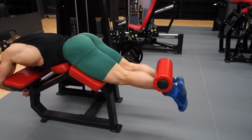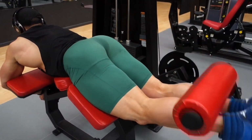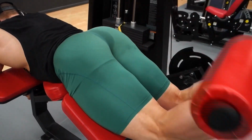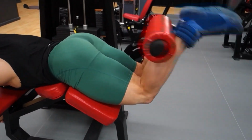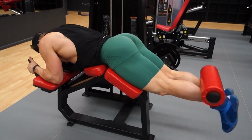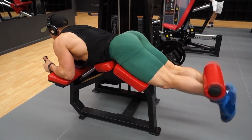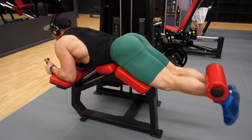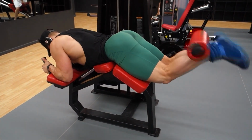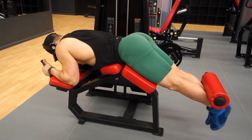As you can see, I sort of keep my ass down, lift my knees up right at the top, squeeze the hammy, squeeze the glutes. As you can see, I'm working and got a bit of a sweat patch there. But really squeeze every time, up and down. Don't just flick it up and go through the motion. You want to be squeezing the muscle to get the most out of it. So I'm doing 30 reps this first set, non-stop. There we go. Finish the first set.